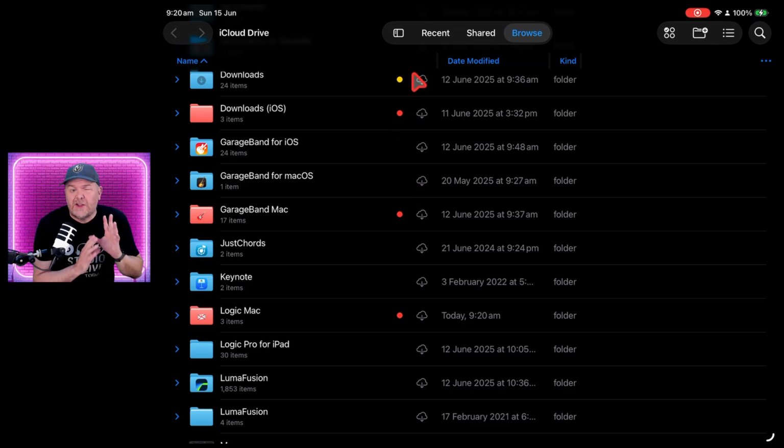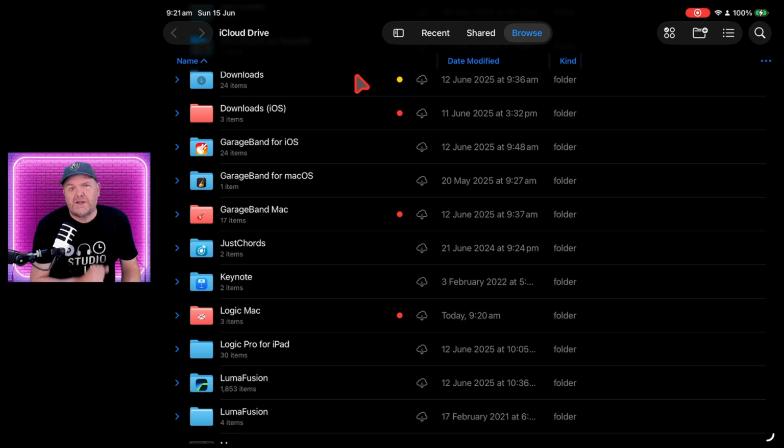Let's talk about something that is not coming. And by the way, this is iPadOS 26. This is the brand new beta version, the development beta. I don't recommend that you update to this one right now. It will be available as a public beta in July and as the full version probably around September this year. But if you want to try it, you can join the developer program and have a play.